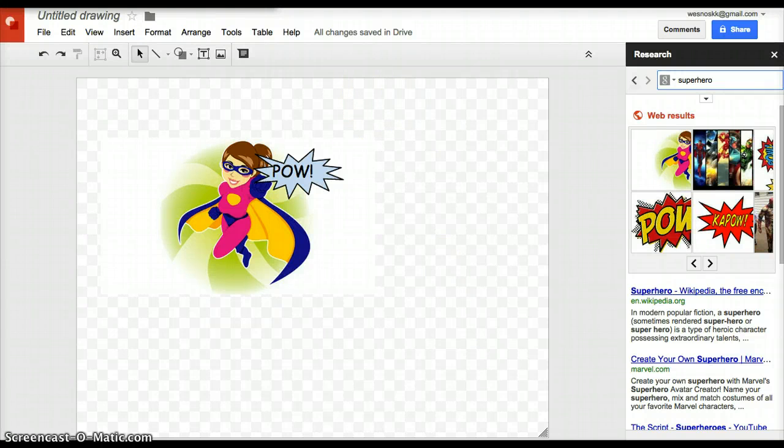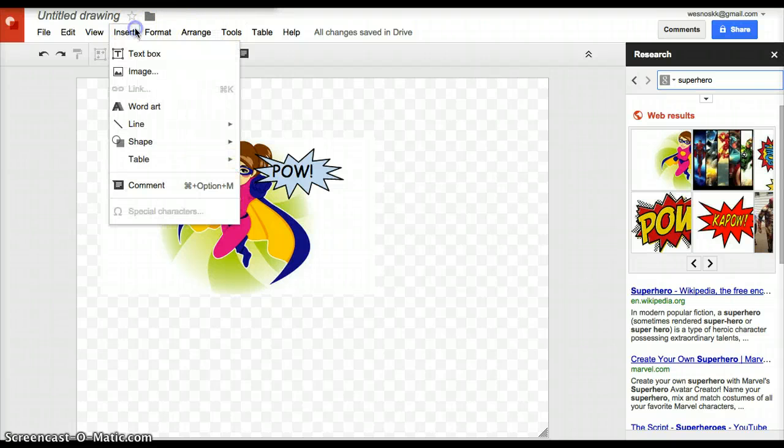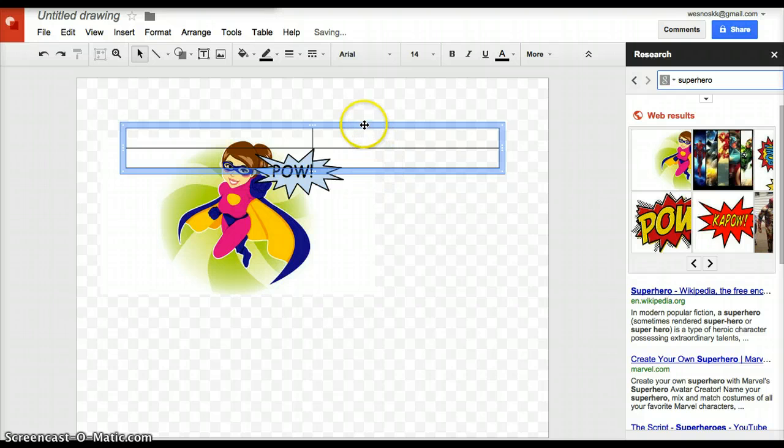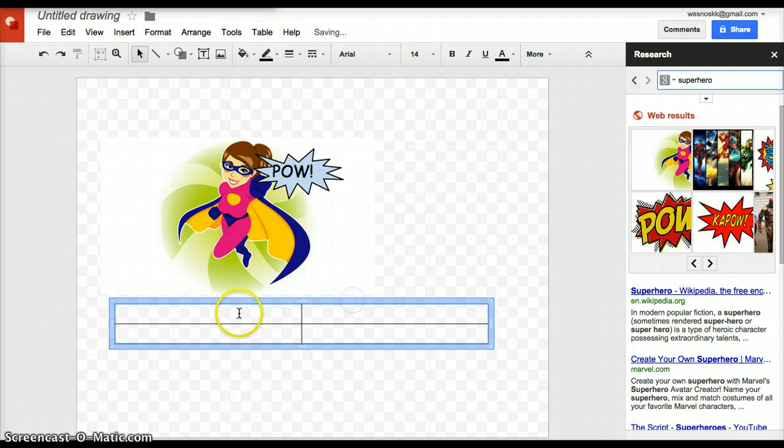If your students did a survey, let's insert a table. Let's say there's 4 questions, so we'll put 4 of them. So, maybe one of your questions on your survey was, how many people like superheroes? Alright, and let's say 10 like superheroes.